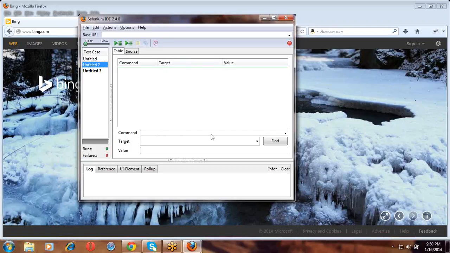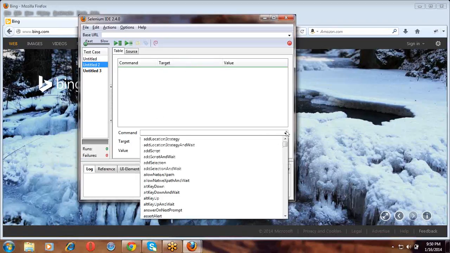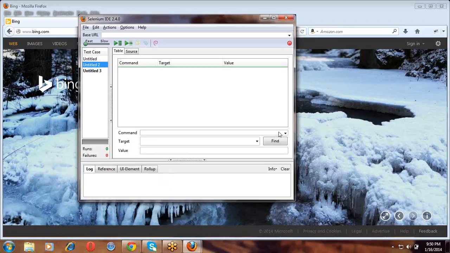I will also show you that here we have a list of commands which we can select if we are manually preparing a test case in Selenium IDE. Only when you select a blank line here will it show you the target box or the value box.